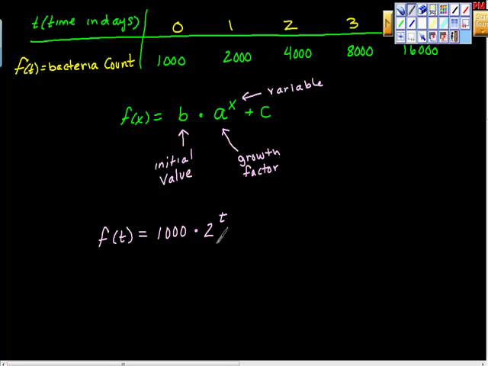So how could this help you, and what are some pitfalls? What if you wanted to know how many bacteria would we have in a day and a half? How many would we have in 36 hours? So 36 hours would be a day and a half, so we'd have f of three halves. That's a day and a half.